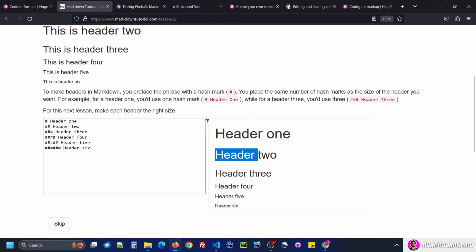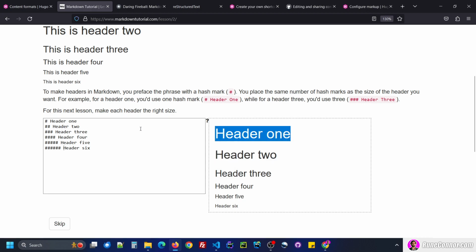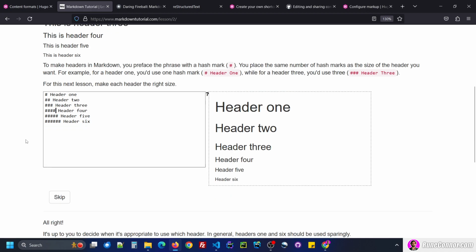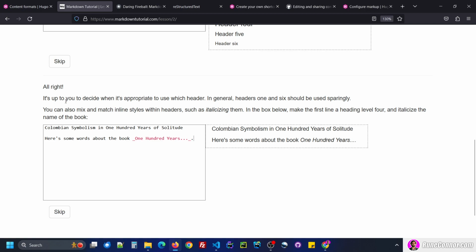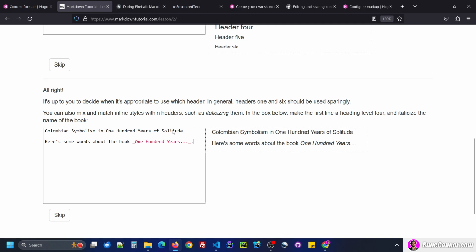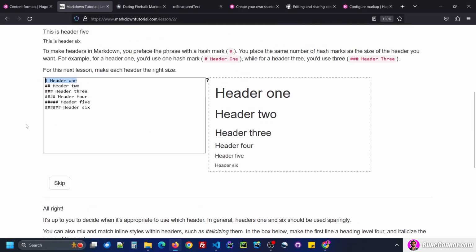These are important tags for search engine optimization as well. So you gotta use them on your site if you're doing Hugo. It's up to you to decide when it's appropriate to use which header. In general, headers 1 and 6 should be used sparingly. Well, not really. You'll always have a header 1 per page and multiple header 2s, maybe some header 3s under some header 2s.